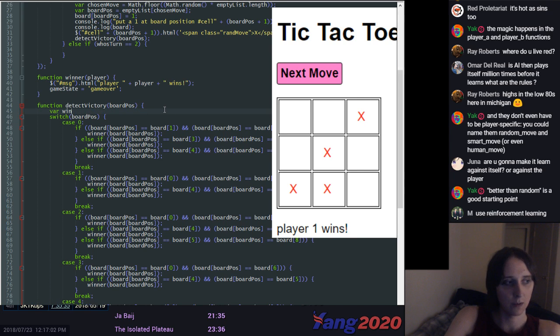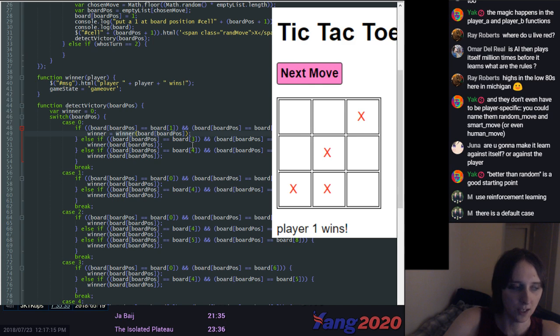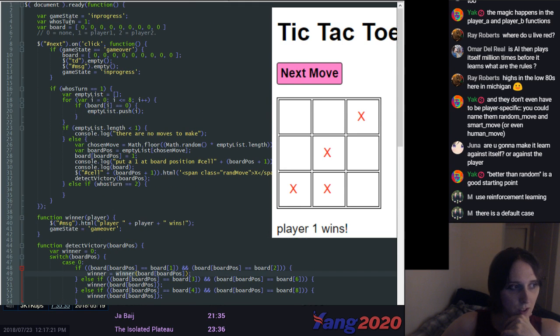So I could just do var winner equals 0. And then do winner equals board position, because that's whose move it was, right? Or even just whose turn. The variable whose turn could work as well.